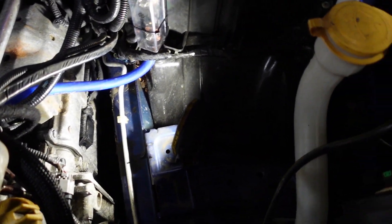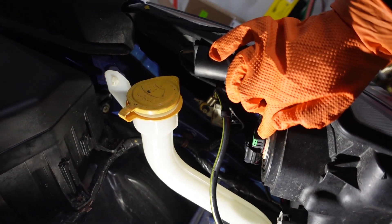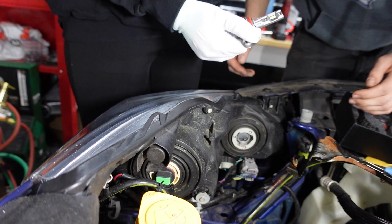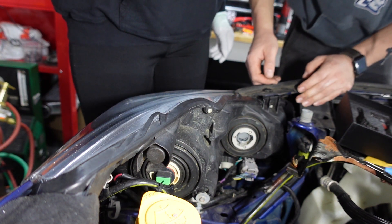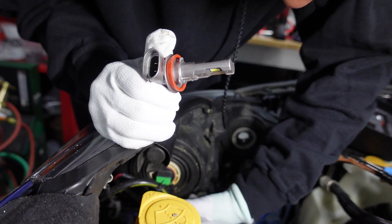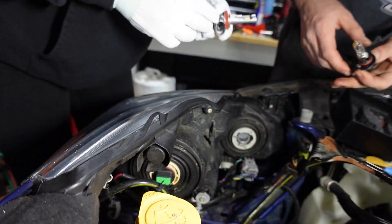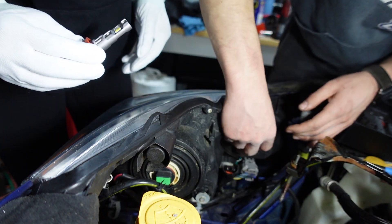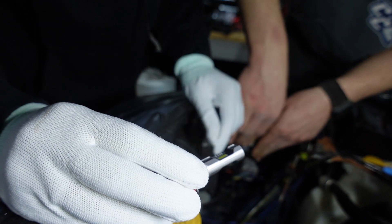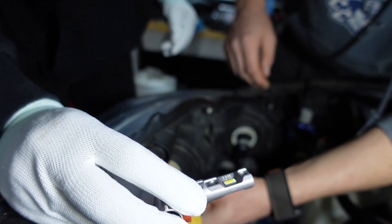I'm going to work on the headlight while he works on the spark plug situation. Oh, we did the wrong one — I came over and did the wrong side. Those are your DRLs right there — we've got to upgrade those next. In my opinion those needed to be upgraded too. Anyway, now you're on track. It looks a little bit smoky — yeah, maybe they're worn out. I think you're going to get some better brightness.